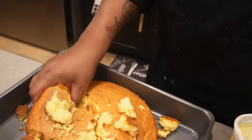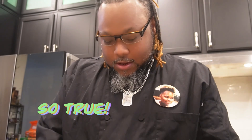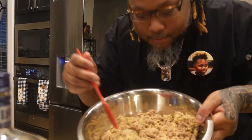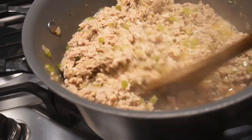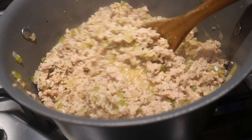I wanted to show y'all my cornbread — it came out good. I'm crumbling up the cornbread, let me show y'all. My hands are clean and I'm crumbling it up. I've been drinking y'all, I ain't gonna lie. Alright, I added my seasoning blend, my turkey necks, chicken and gizzards, and I'm about to mix it all into my cornbread.